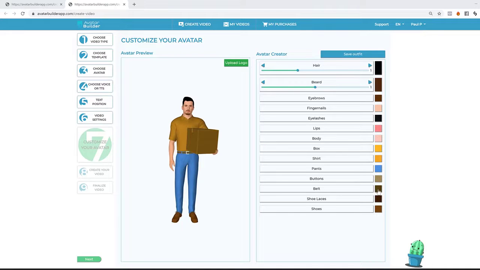And actually even the belt, by the way, just one other thing. Someone was asking, can we even change the belt? Yeah, you can change the belt color too. So let's say you want to change it to a navy bluish belt. You can do this, see, like so. So you can change the belt color too. So you have different options that you can do.